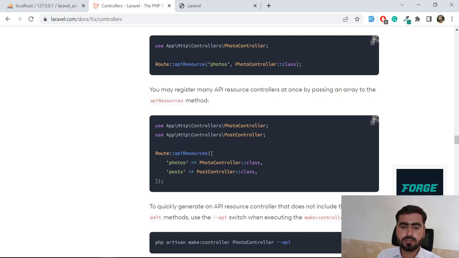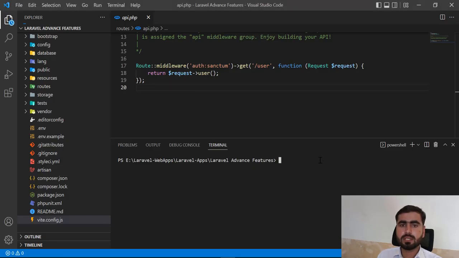So now let's go to the controller. By the way, if you are not familiar with the resource, you can watch my previous videos where I completely explain how to create the resource, how to create the nested resource, how to edit their names, how to edit their parameters, how to change their scope, how to change their verbs and stuff like that. These are very helpful videos, so you can check them out. I will add the link in the description.